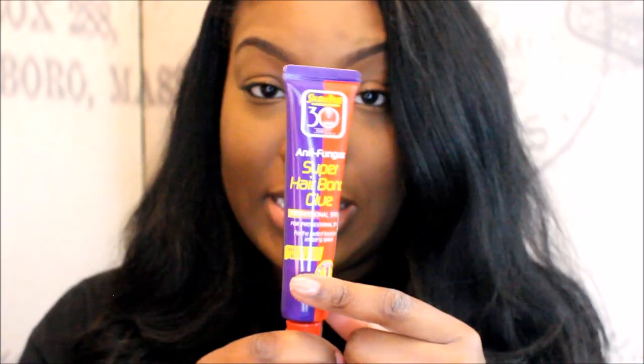The only issue with gluing it is that you can't wash the hair. I know some people wash their quick weave — it just depends on how you wash it — but I don't suggest washing hair that's been glued on because the glue can melt and come off. Some people take the whole cap off and wash it, but I'm telling you straight up: whether it's this type of glue or hot glue, the water touching the glue will weaken it and the tracks will come off. So I don't plan on washing this wig at all.